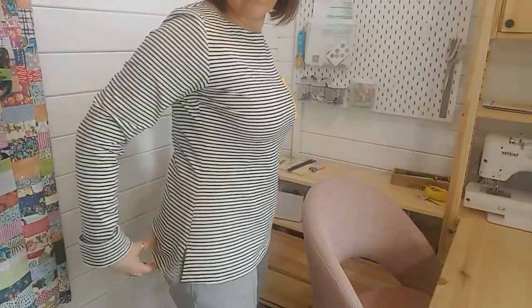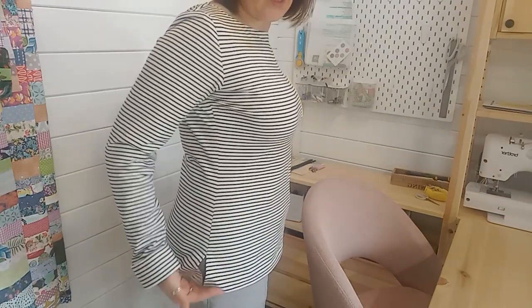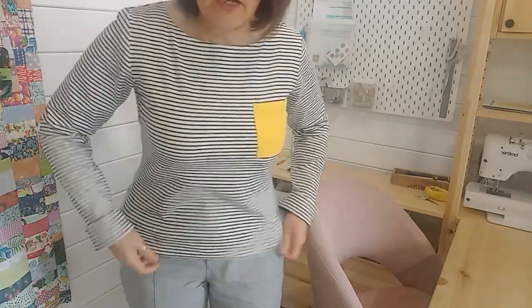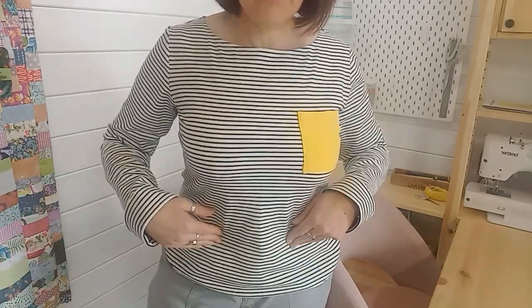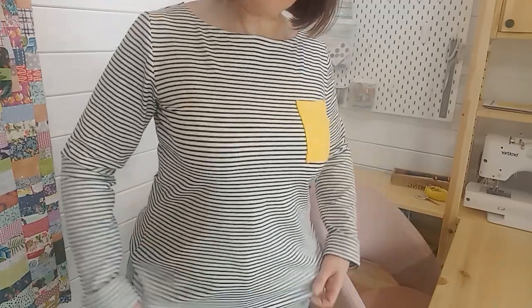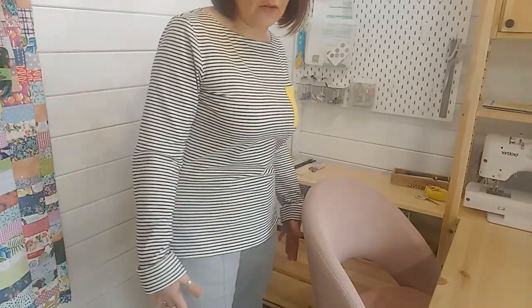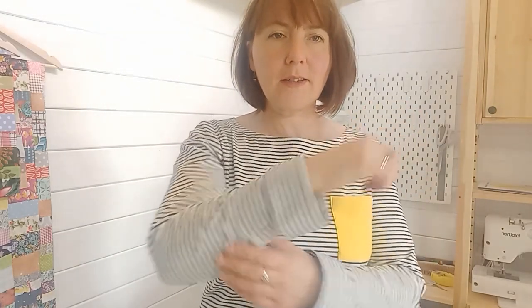And on the hem band, got the splits here, so it's quite a long style. If you want it to be more boxy, like this sort of shape, then you would need to adjust the length. That's actually a better style on me. I've made it to wear with a yellow skirt, so I'm going to be tucking it in, but you can have it with the splits, or you can have it the full length tunic style. So that's the pocket and the neckline and the arm shaping, and you can see it's not tight.